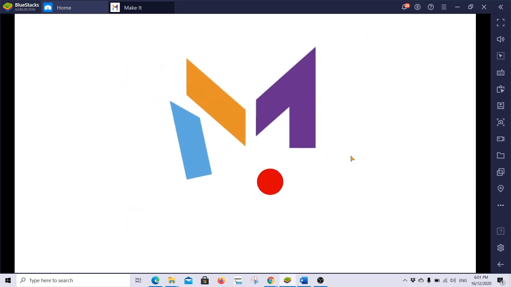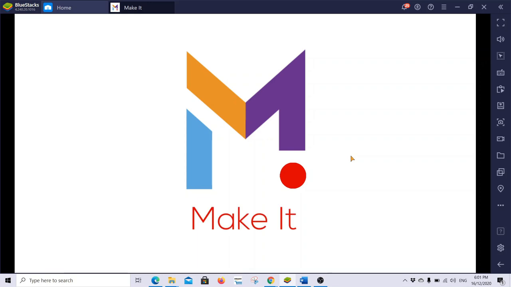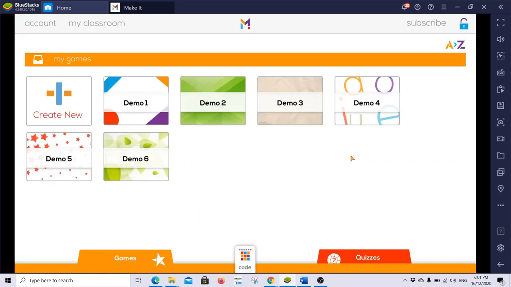You can install Make It in your phone po. Just go to Play Store and search Make It app. Okay, ang application na ito will help you to create your own educational resources gamit lamang ang inyong mobile devices. Now, once you open the Make It app, it will ask you if you are a student or an educator. So kung ikaw yung gagawa ng mga applications, mag-sign in ka as educator. Meanwhile, kung ang gagawa naman ay ang mga bata, mag-sign in ka naman bilang student. So right now, naka-in ako dito as educator.